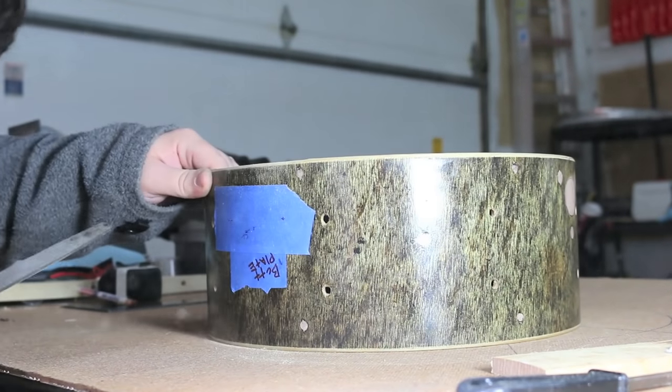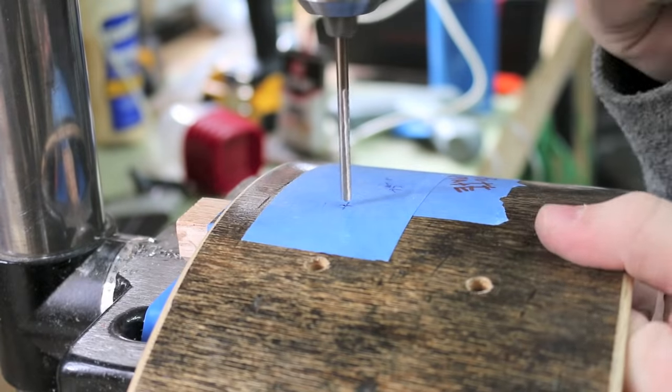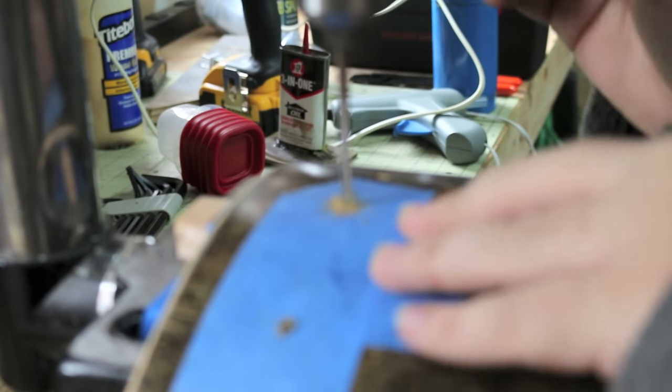And for the snare beds, I'm doing all that by hand with a file and some sandpaper. And then I just have to drill the holes for the throw-off, and then put it together.